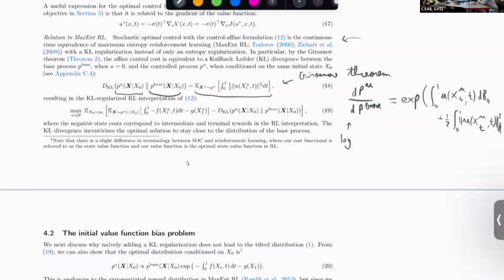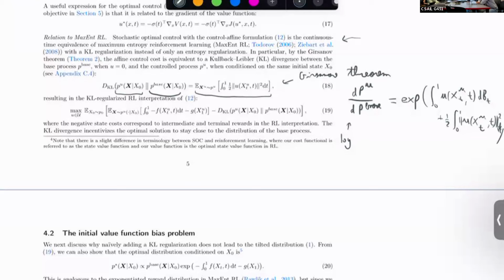I mean, what does it even mean? Yes, the derivative with respect to a path distribution. You have to think of distributions over trajectories just as distributions over Euclidean space. So this distribution will be like this one, but you have to importance sample all the trajectories, and the importance sampling weight will be given by this.